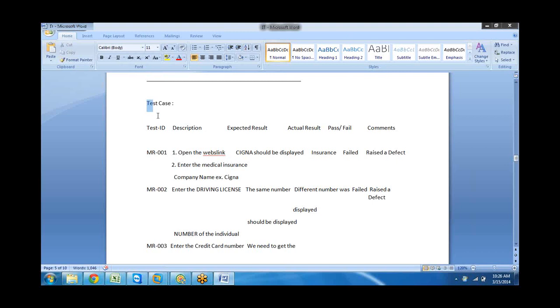But one thing I'm telling you, you must be thorough with the quality center. There is no question about it. The reason, every day you will be using quality center. Suppose there is a defect and there is a production problem. Then immediately what you have to do? You have to go to quality center. You have to raise the defect. They want to track what is happening for the application.